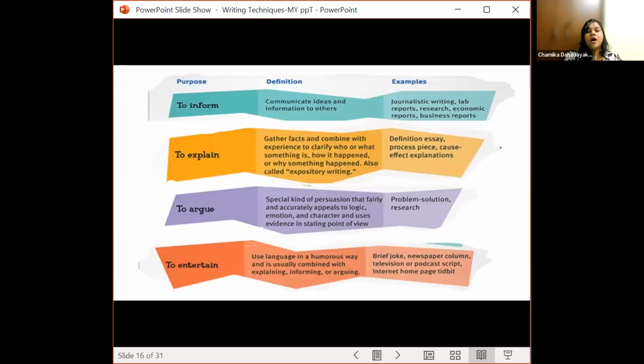Let's look at those. I want all of you to take 1 minute, and I want you to study these purposes and the definitions very carefully, because our activity depends on how well you have understood each of the different purposes I have listed here, right? And also be aware that there are many other purposes than the ones I have listed on the slide. Okay, so let me be silent for a moment. I want all of you to look at the slide, read it carefully, and try to understand.